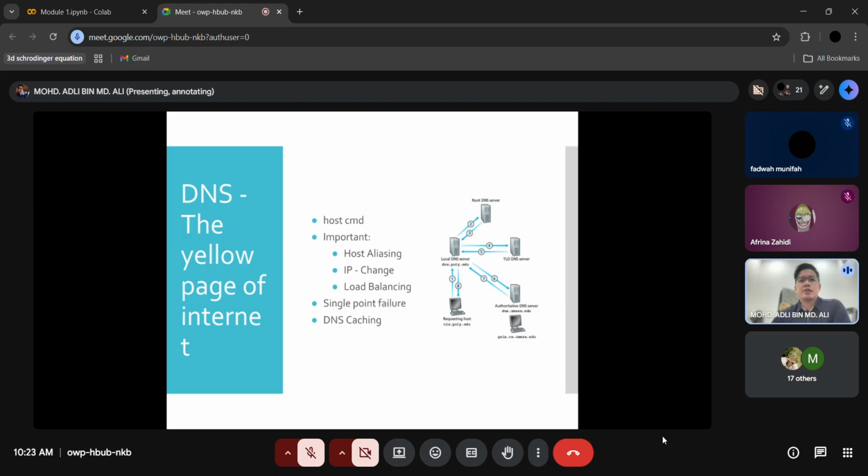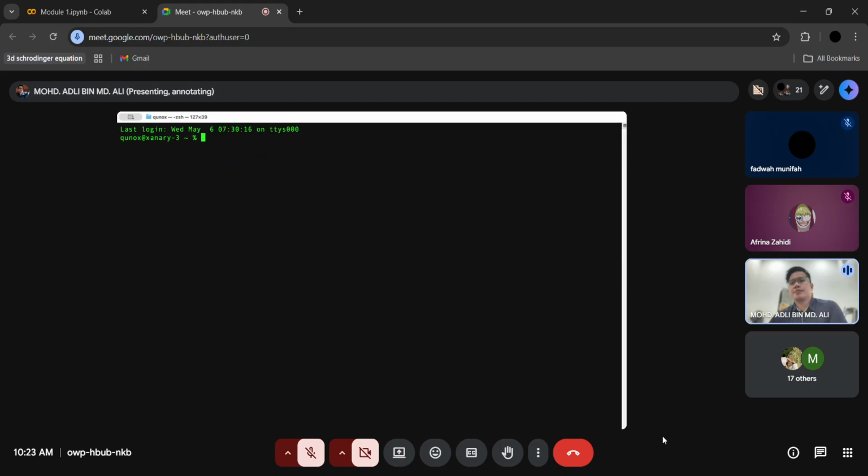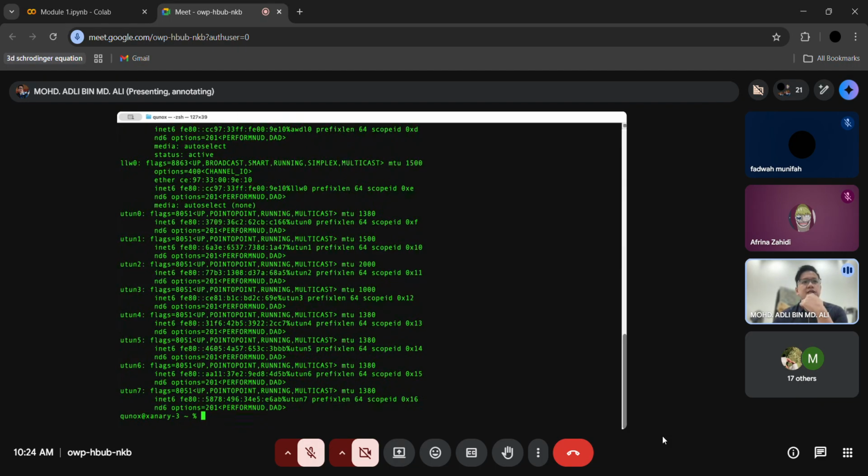Let me share my screen. Can you see? Okay. For example, earlier I showed the config, which is for Linux, and that is their internet configuration.